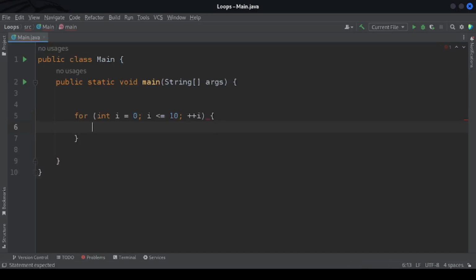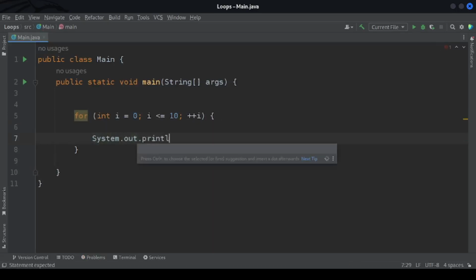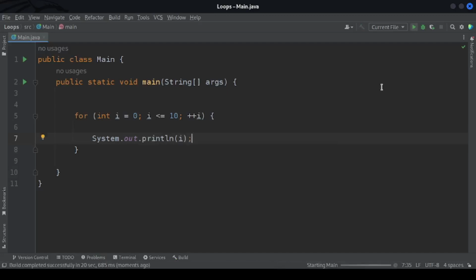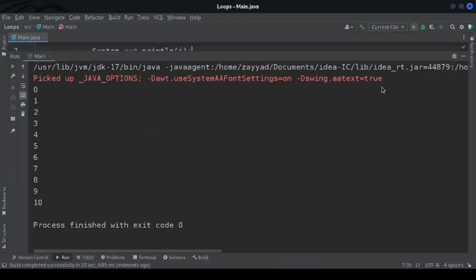Now I'm just going to print out this i on the screen. So let's run this. And you see here we have 0, 1, 2, all the way to 10.